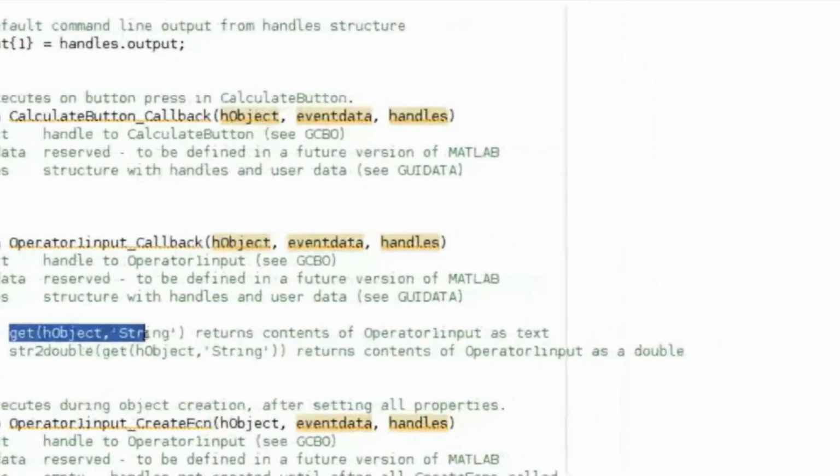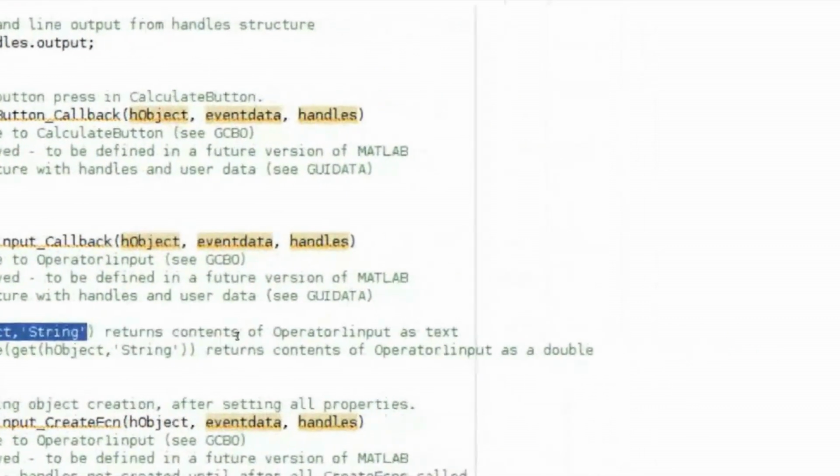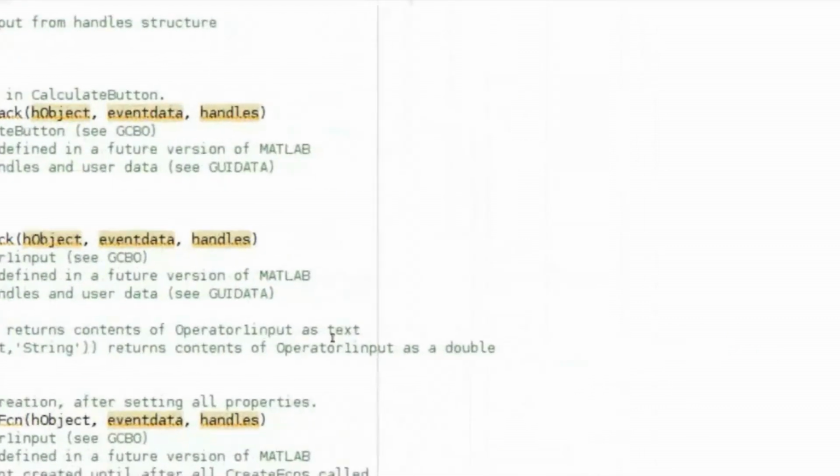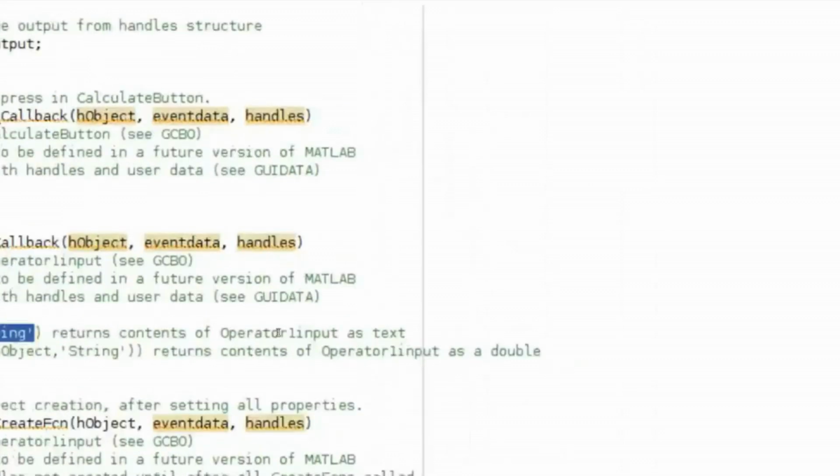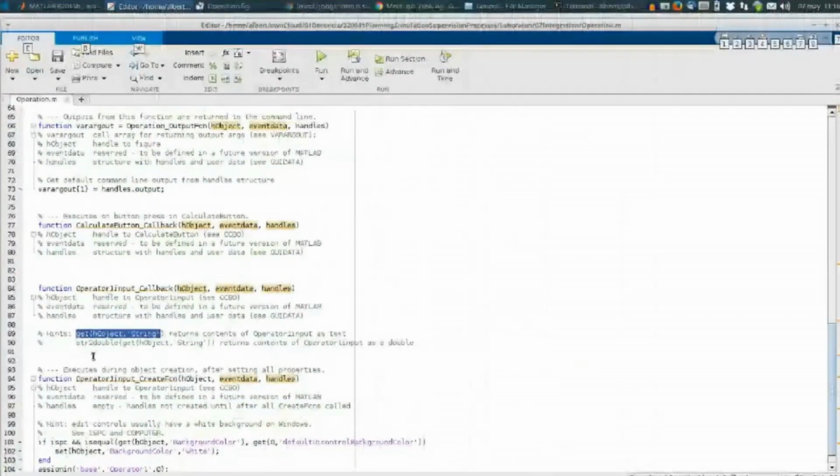Get will return the contents as a text, because at the end, the user is doing this input by means of the keyboard, and the keyboard is coded according to the ASCII code, you remember?